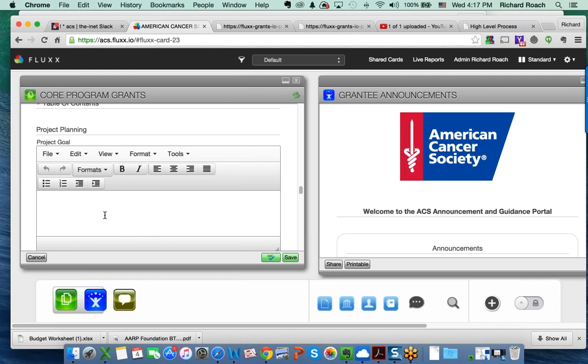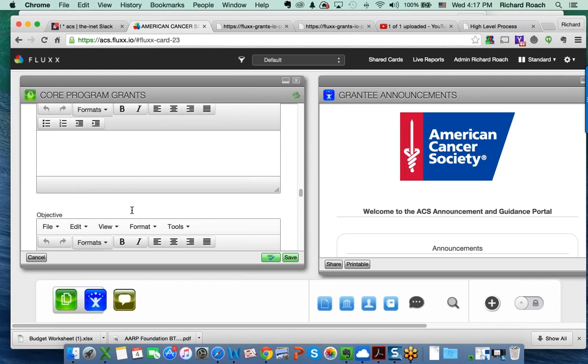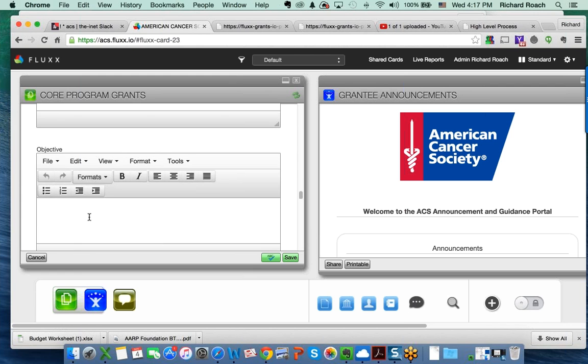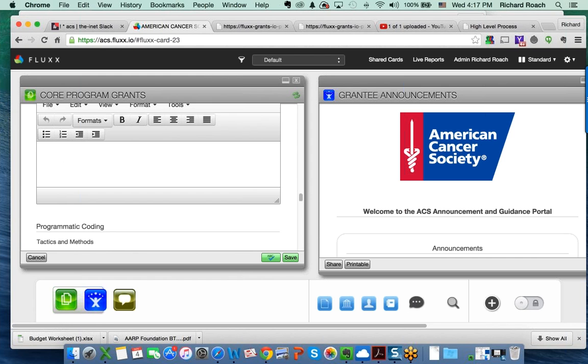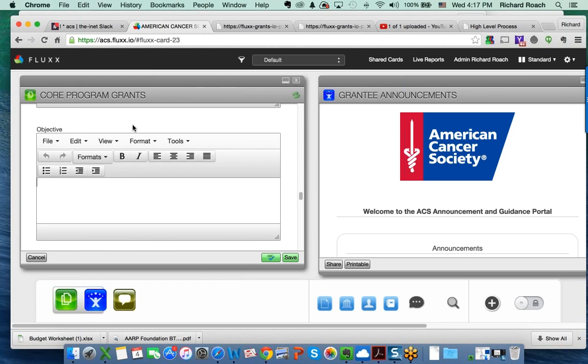And that is defining what the project goal is, what the objective is. Remember, this was there where we had the objective. We have objective and steps. So we're going to put in objective and steps to complete the task.